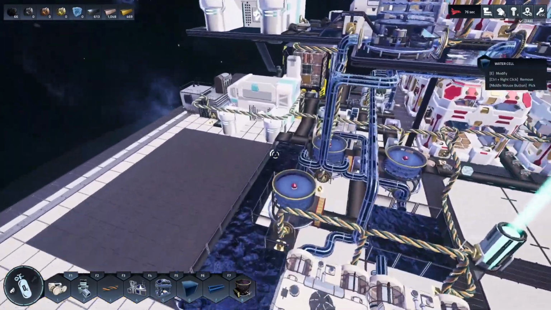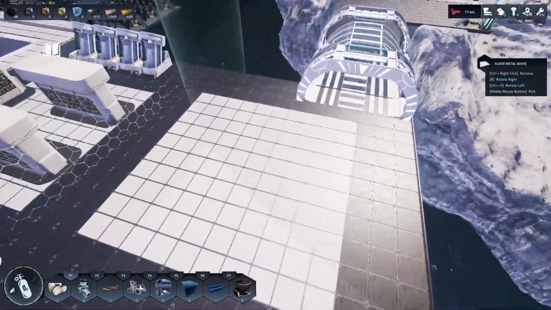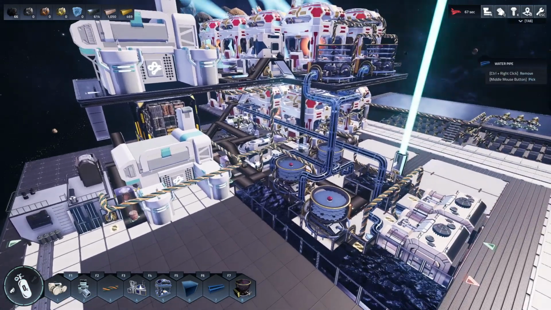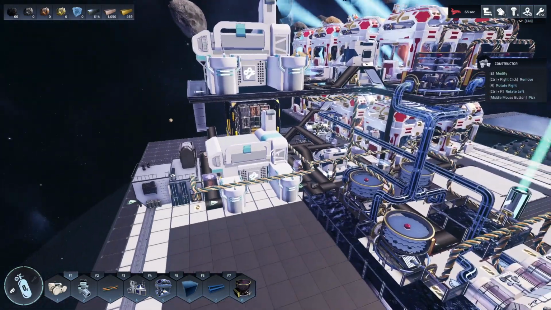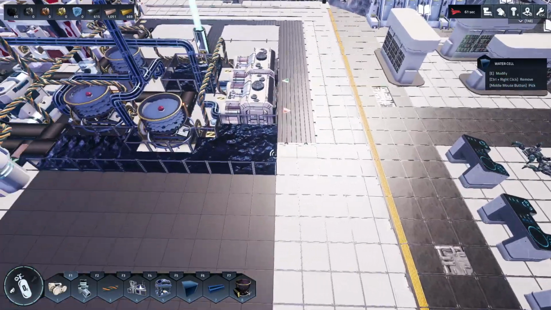Today we're going to be playing some more Astro Colony, obviously, but we're going to be taking a look at unlocking some research, getting into farming if possible, and primarily we're going to be upgrading our processing facility due to some research that we're going to get right away.